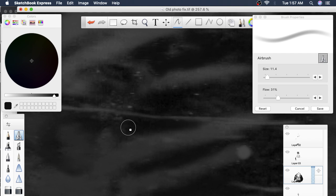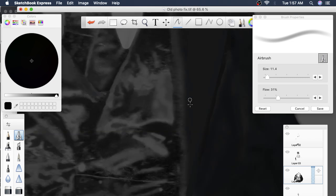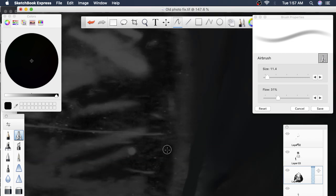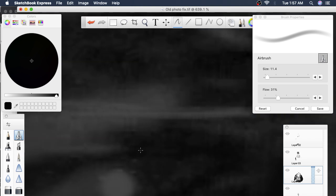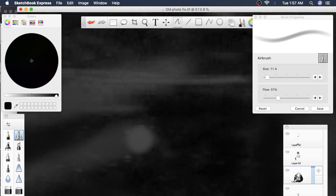Oh, nope. Okay, we'll just do right here. This is kind of a weird area. So I gotta... It's this jacket, kind of bright around here. So I don't know what that's about, but I'll keep some of these dots here for some texture. I don't want too solid of a color.